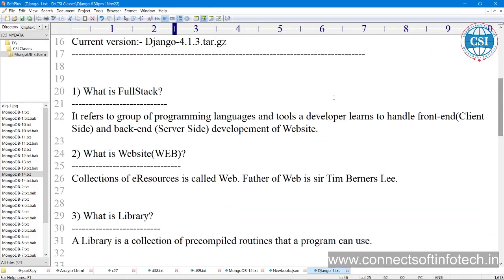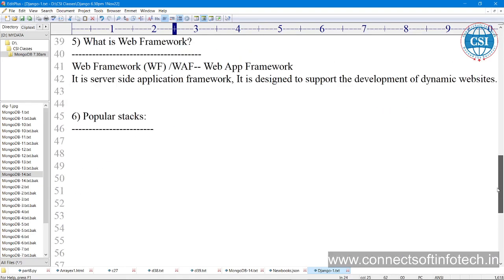You can say that is full stack, so the developer develops using these tools. Some popular full stacks are MEAN stack, MERN stack, all this. Django is the most important full stack. It is a complete full stack, because it supports everything.